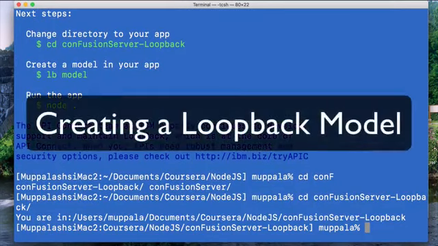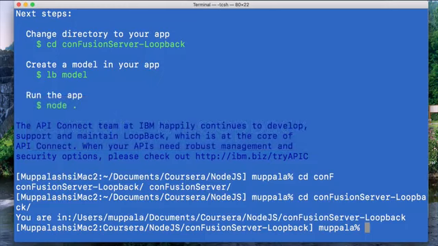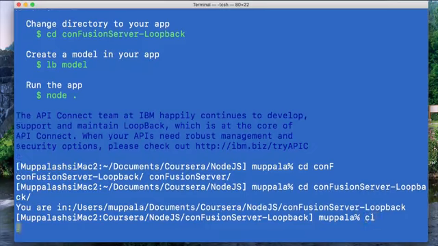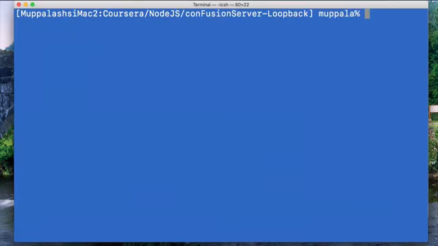Now, Loopback supports data through data modeling, so you can define data models. And to do this, the Loopback command line interface provides us with various commands for developing the data models. So in this case, I'm going to develop one example of a model for my dishes here. So at the prompt, let me type lb model, and then as we go through the steps, I'll explain to you what the Loopback command line interface does and how it creates the data model for the dishes. So we'll just type lb model, and then we'll be prompted with the name for the model, and then I will type the name of the model as dishes.